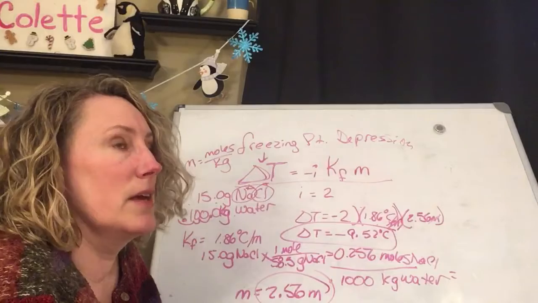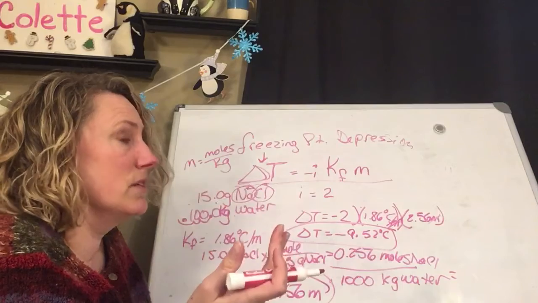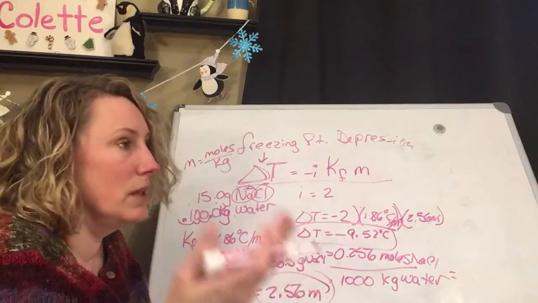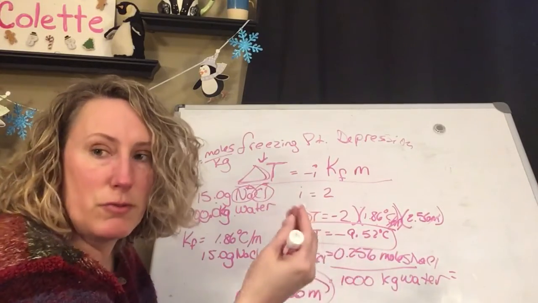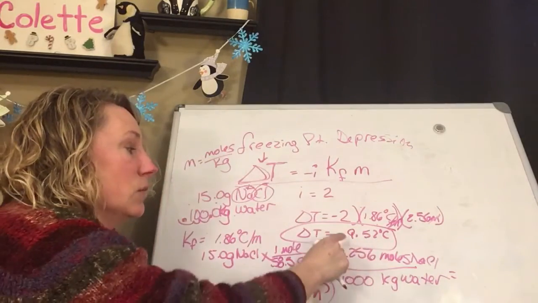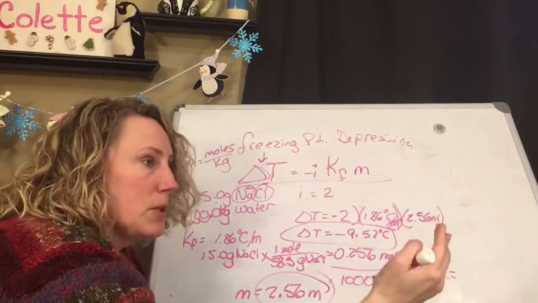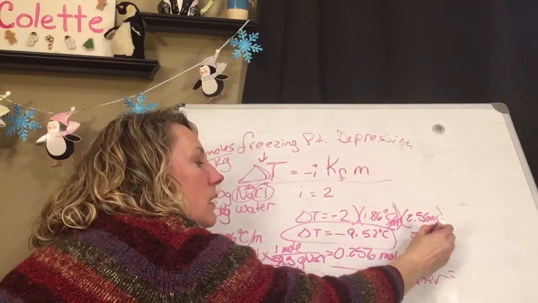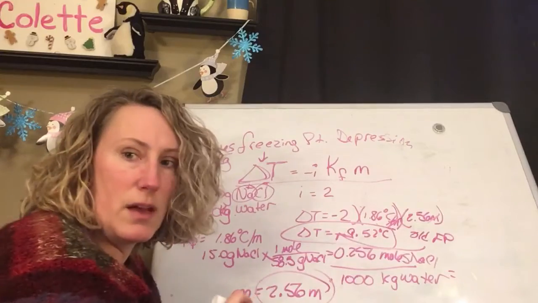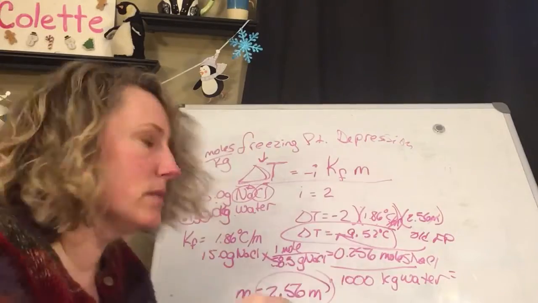But let's say on the test they gave you something that wasn't water. Let's say they gave you a different solvent, and the freezing point is 10 degrees C. Well, then you're going to have to make sure that you subtract that from the freezing point that they give you. You know, they couldn't make it easier. They're going to try to trick you. So if they ask you what the change is, make sure you give them the delta T. If they ask you what the new temperature is, you would take the old freezing point and then subtract whatever your delta T is, and that'll give you your new freezing point. Okay, because, you know, they couldn't make it easy.